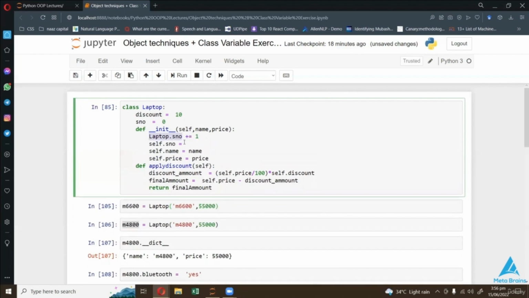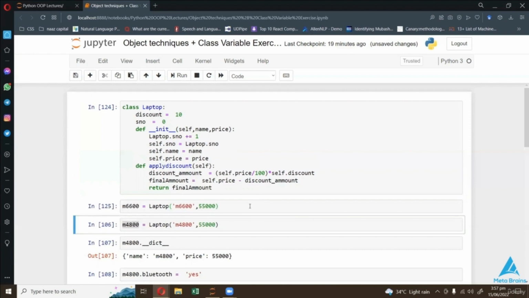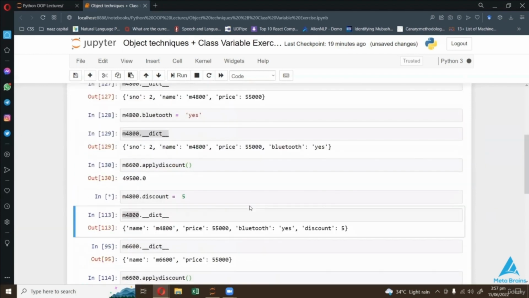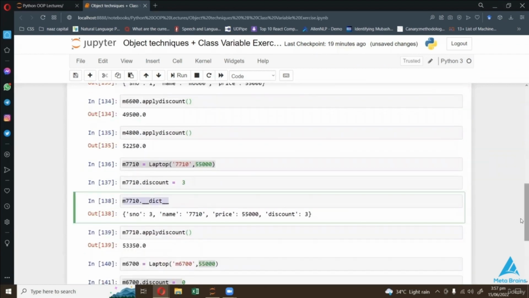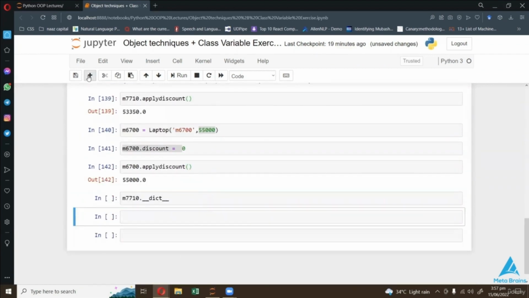Now what happens here is that we've declared sno equal to 0, so every time our code runs, our program will use this code. Every time, it will add one to the previous serial number, and then assign this number to this attribute.